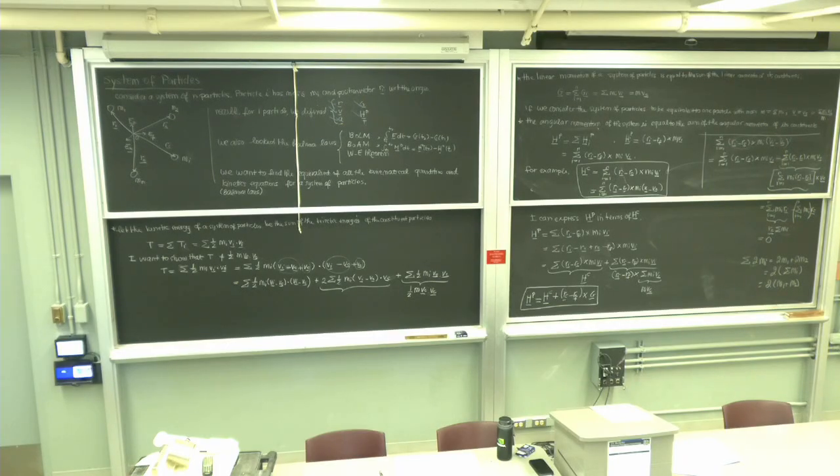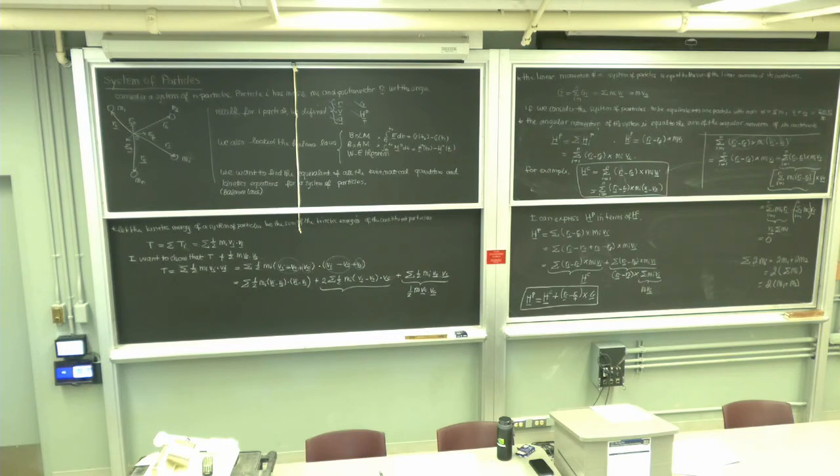Think about the trick we used about removing: if a term does not depend on I, we can take it outside the sum. Think about that trick. And then VC is the sum of MI VI over the total mass. That's the relationship between the two. Sum of MI VI, and then minus MVC dot VC. You know this is MVC squared.